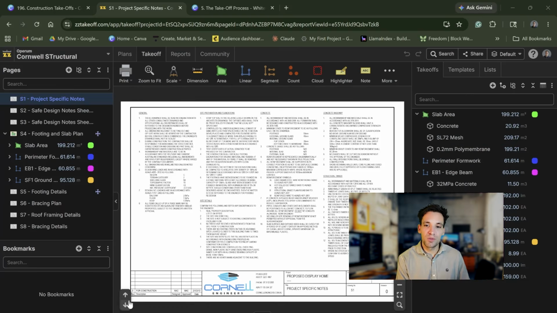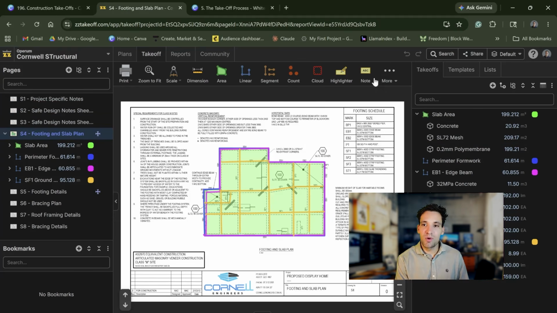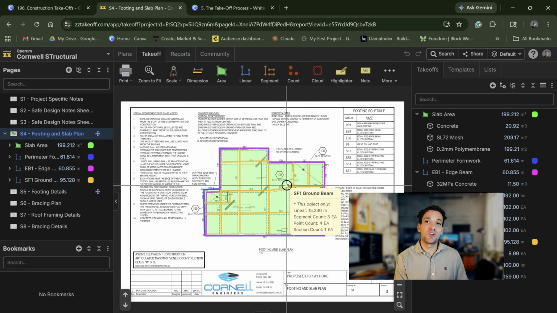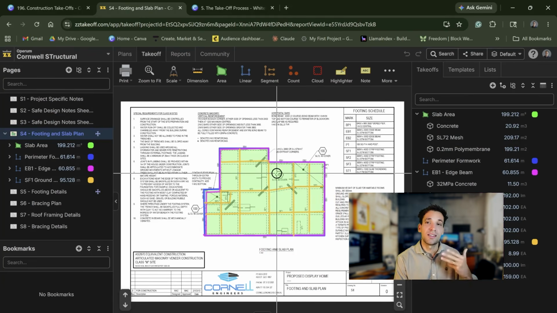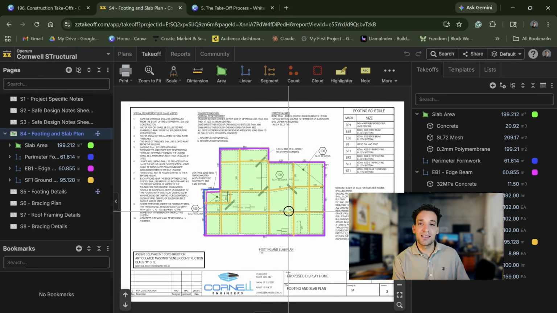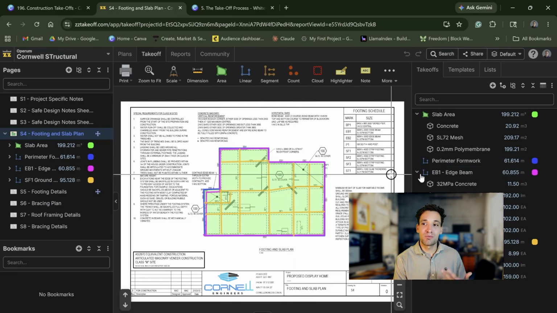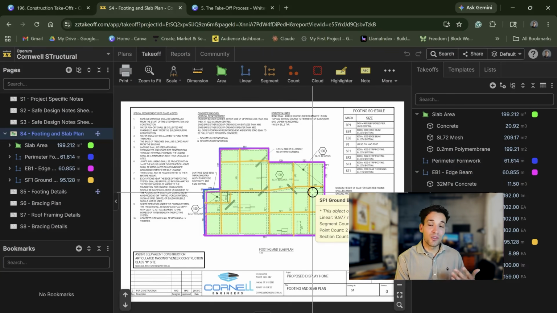So for example, if I'm building a concrete slab, step number 1 would be to work out that I need to measure all of the concrete, steel reinforcement, and formwork. To get this, I need to measure the area of the slab and apply the depth in an assembly to get the volume of concrete and the quantity of steel mesh. I need to measure the perimeter to get the formwork, and I need to calculate the lengths of construction joints.